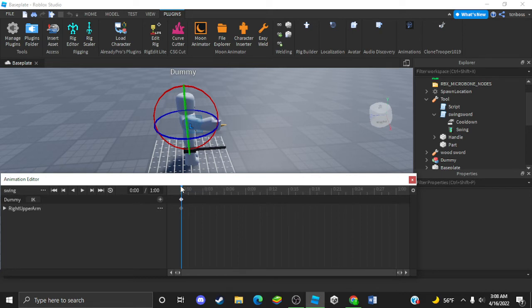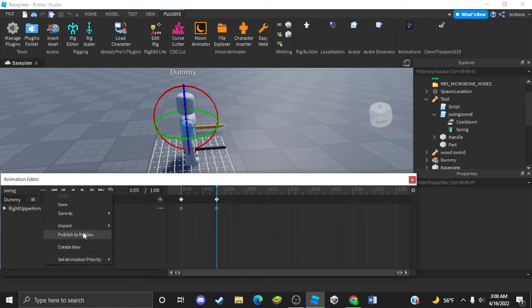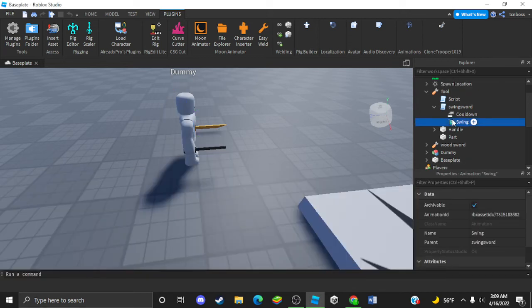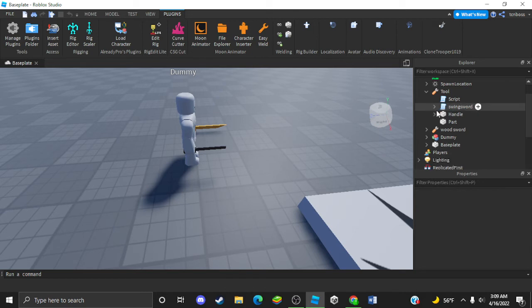Kinda hard to grab. Finally. Okay, and you wanna move it back down for a basic animation. And then you'll play it. That's a basic animation. Then you save it to Roblox, and it'll be a thing where you can copy the ID. And this will be where you put the ID. Go to animation ID right here, and Control-click on it, Control V. That's all you gotta do.